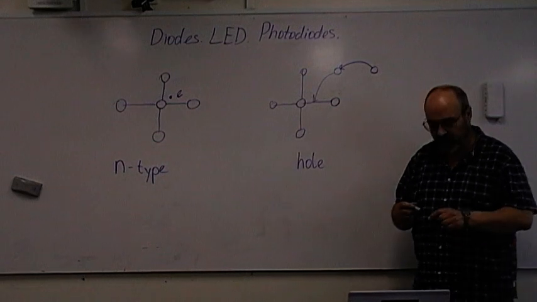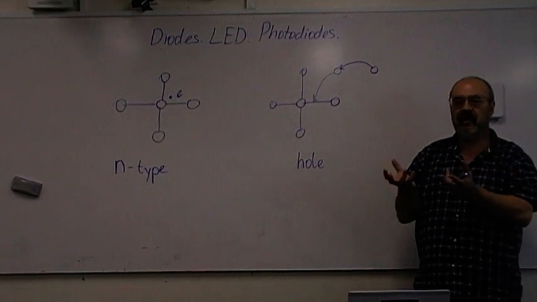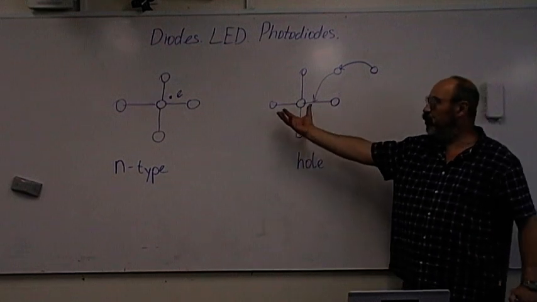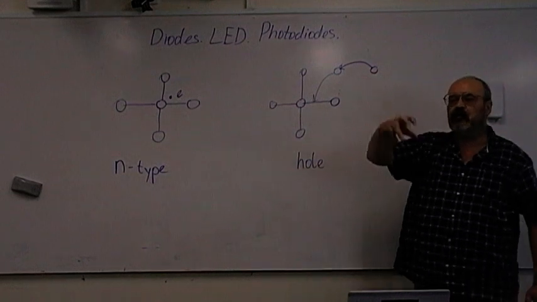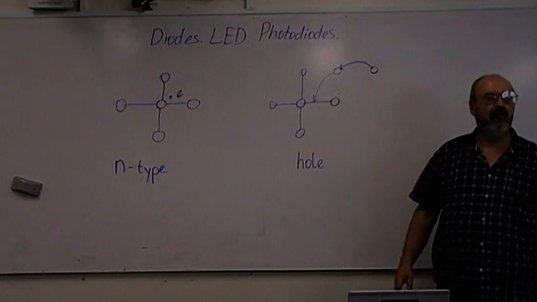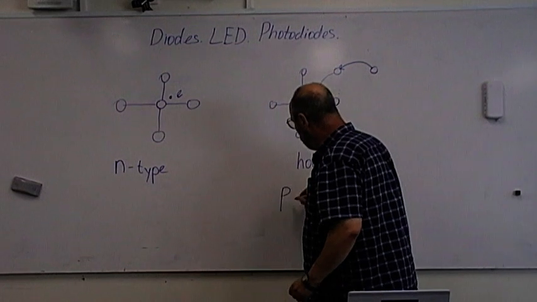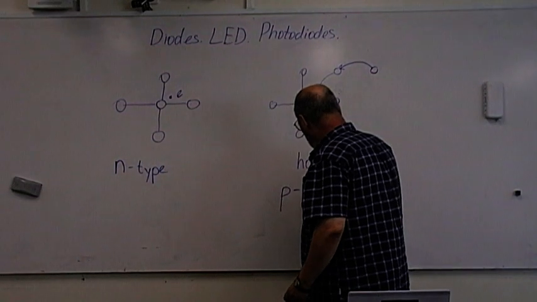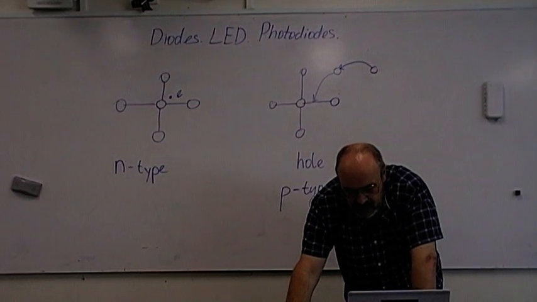What does a hole mean? It is a place where there should be an electron, but it's not there. And that area of space has a positive charge. So this positive hole can move around. Effectively, electrons move in the other direction, jumping in the opposite direction, but we can consider it as a positively charged hole moving around. And this type of semiconductor is called P-type. N is from negative, P is from positive.